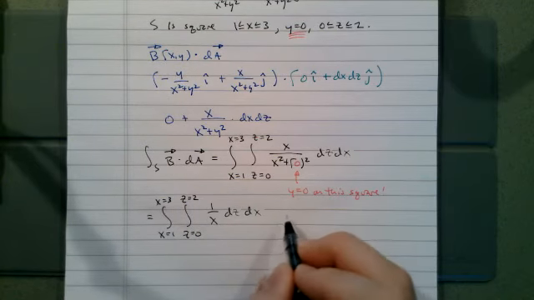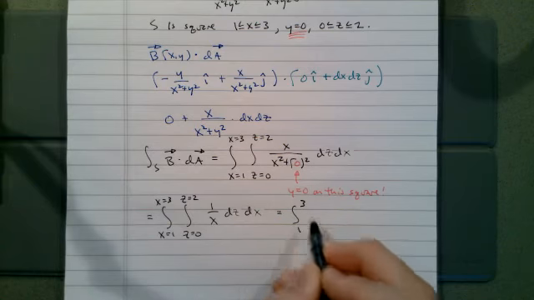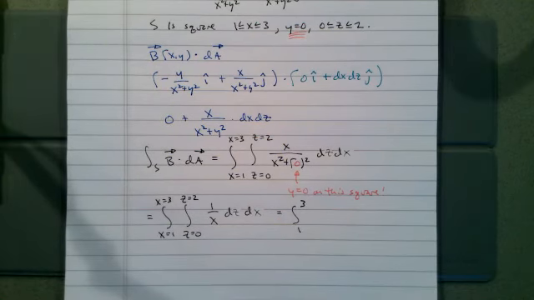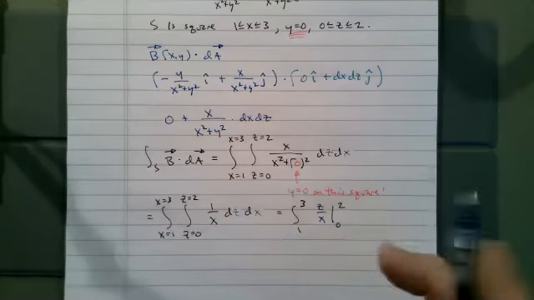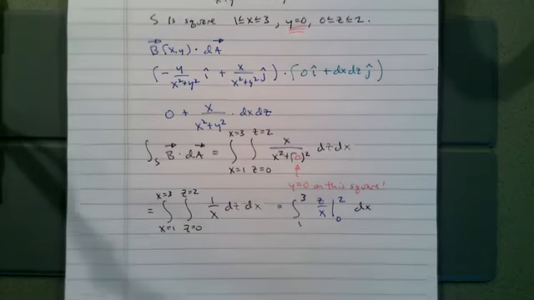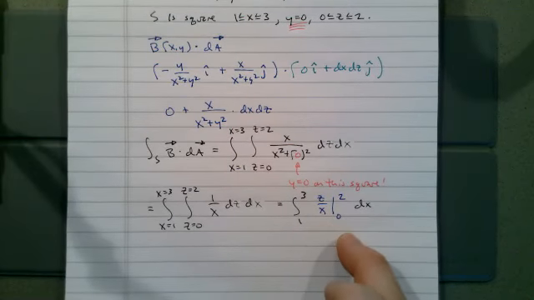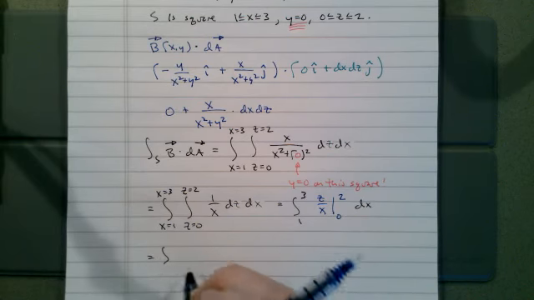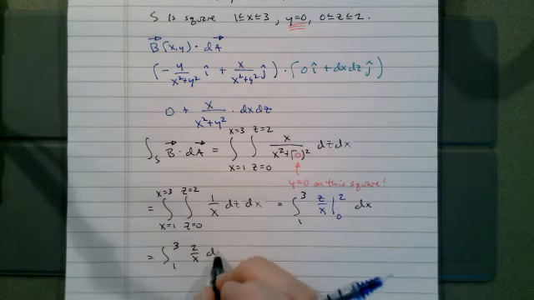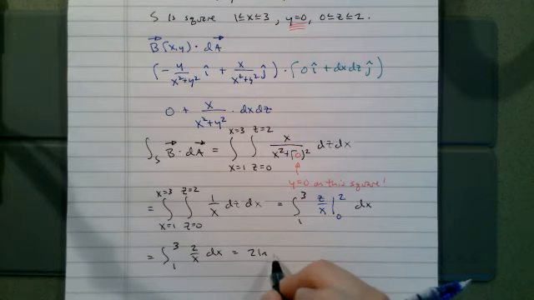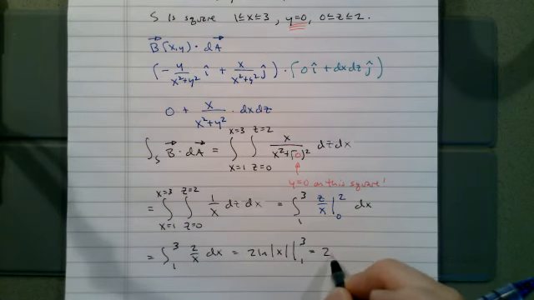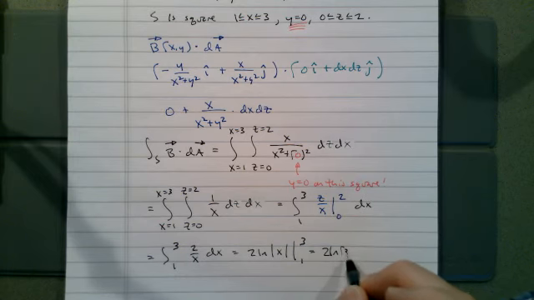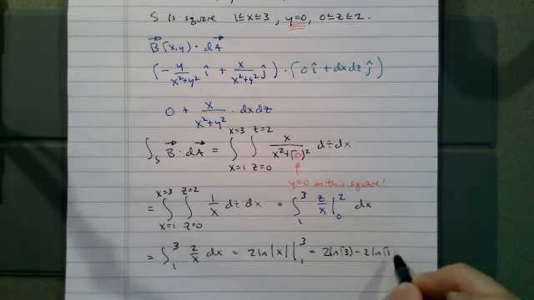So when we integrate dz, the integral of 1 over x with respect to z is just z over x, evaluated from 0 to 2. So we end up with 2 over x minus 0 over x. So we're just going to be integrating from 1 to 3, 2 over x dx. So it's going to be 2 natural log of absolute x, which isn't going to matter in a minute, from 1 to 3. So 2 natural log of 3 minus 2 natural log of 1.